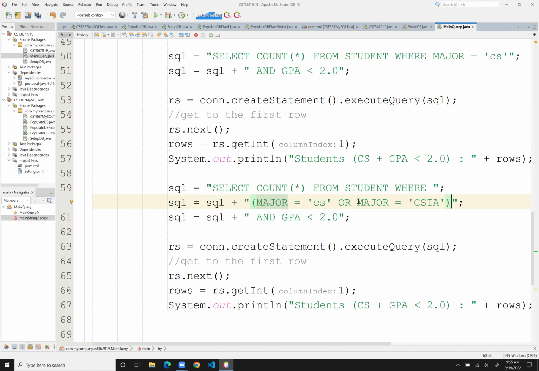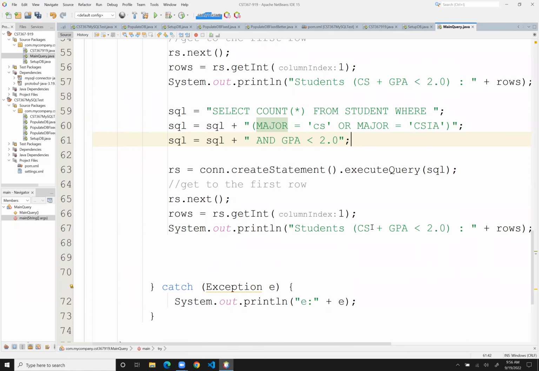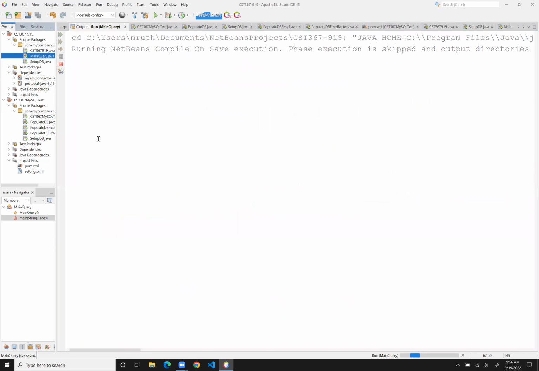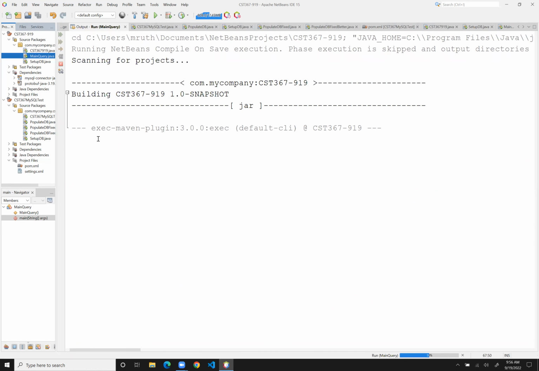Why? Because if I leave it X or Y and Z, it's not going to work the way you want it to work. If any of the ors work, it's true. You're done, right? It'll include it. So that's not what you want. So there we go. Now, are we ever going to get that complicated? Probably not. But that's how we put those things together.